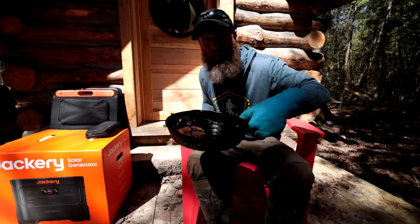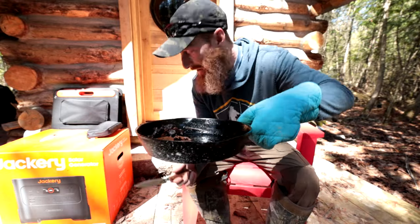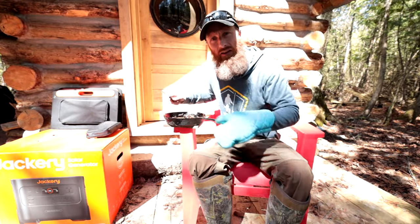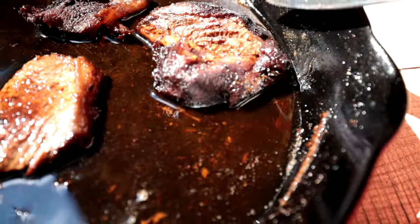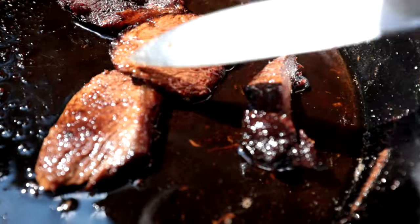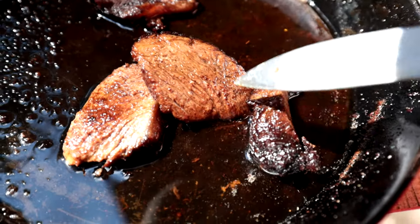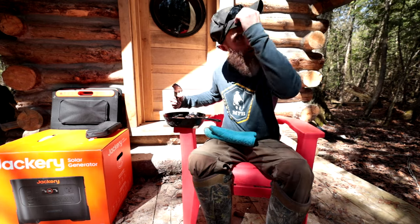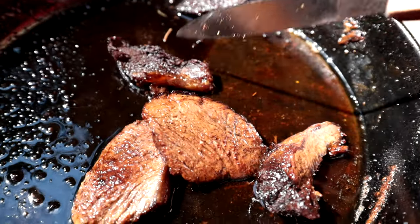Well, there we go. You guys see that, or is that too shaded? A little bit shaded. Now it's a little bit not shaded. Here we go. So I was very patient on this, letting it cook for probably a lot longer than it normally would, but I found this bear is a little chewy. I've had bear before that's not super chewy. I'm gonna turn my hat backwards. It is pretty shaded here. So there's a chunk of the bear meat.